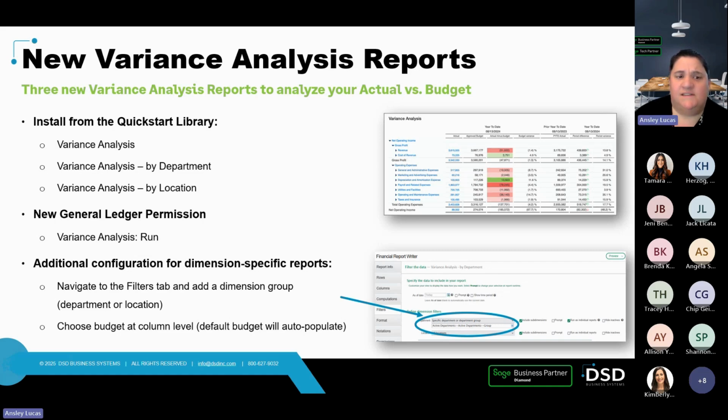You do have some options once you have loaded those reports to go into the report and do some additional configuration in the filters area, maybe even take some of them and save them with specific filters already in place so you don't have to run them with those filters every time. If there's anything you need or you have any questions on how to do that, please let us know, and we're happy to get those together. But these reports are already built with that variance analysis with the different coloring showing things that are in the green, things that are in the red, different things like that. So definitely worth taking a look.